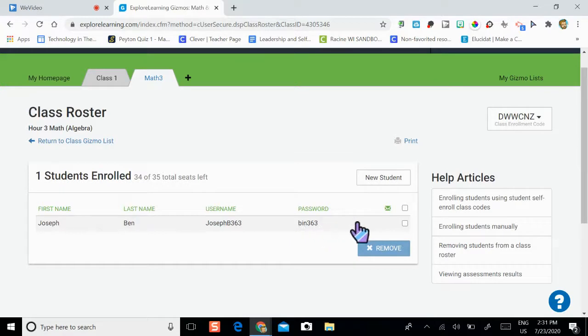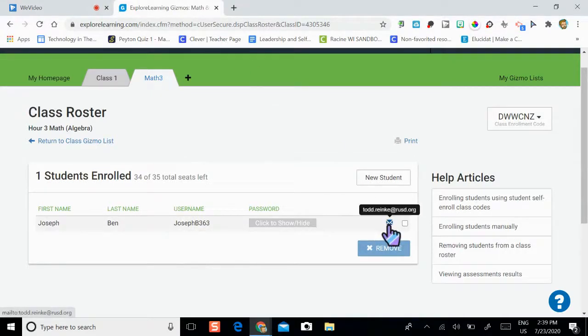So if you were in in-person learning to start the year, this might be the easiest way for you to get students signed up for the program. In this area, you'd see that you do have the capability to email students. However, you cannot utilize this feature until students log in for the first time and enter their email address. Once they do so, the envelope will turn blue, giving you the capability to email from this program.